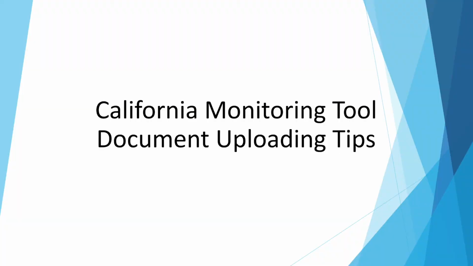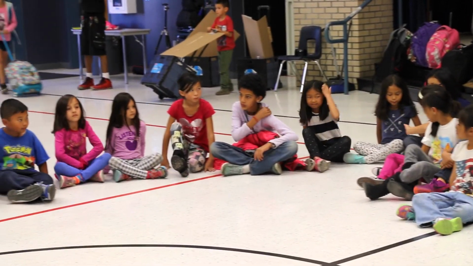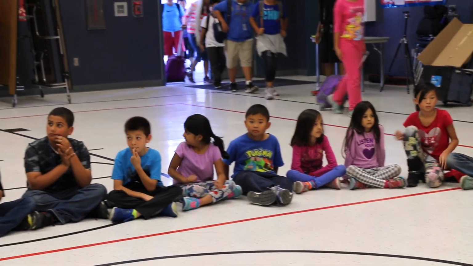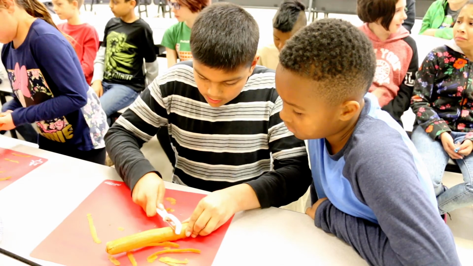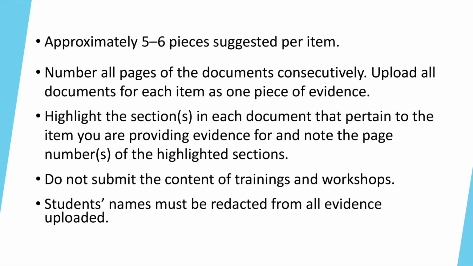Let's take a moment to review some CMT document uploading tips to help ensure a smooth review for Expanded Learning Programs grantees. As previously mentioned, the system you will use to upload your documents is called the CMT. Please do not provide any information that goes beyond what is required to provide evidence that you are meeting a specific requirement. We do want to see a variety of evidence, but we are generally able to make a determination if the program is in compliance after reviewing 5 or 6 different pieces per item.